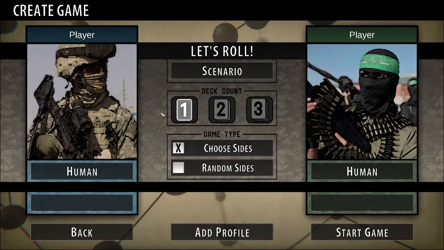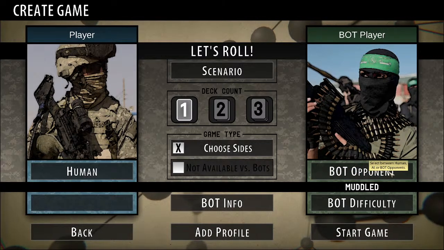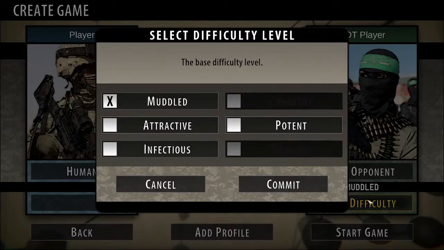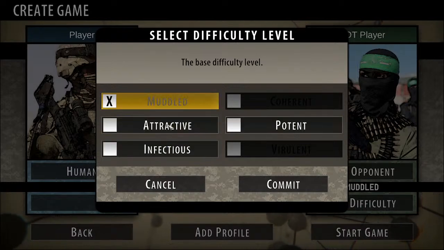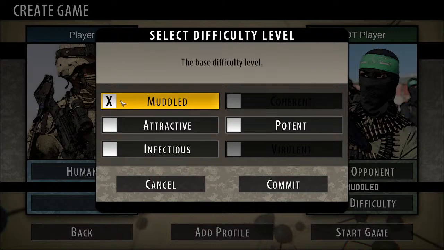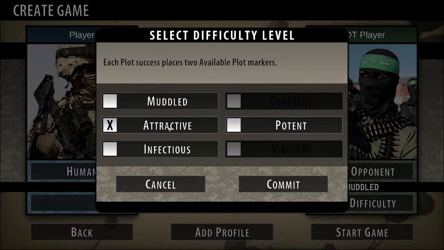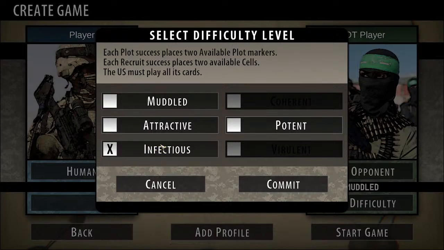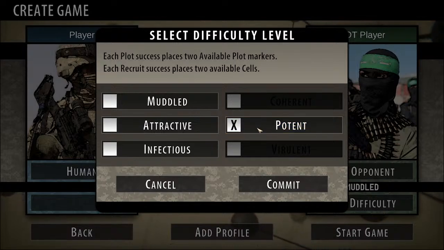create a game. I just want to make sure. So there is, okay, so here's the, each plot success places 2 available plot markers. This is the base level. Each plot success places 2 available plot markers. Each recruit places 2 available cells, and the U.S. must play all of its cards. And then each plot success places 2. Yeah, right. Okay, so this is.